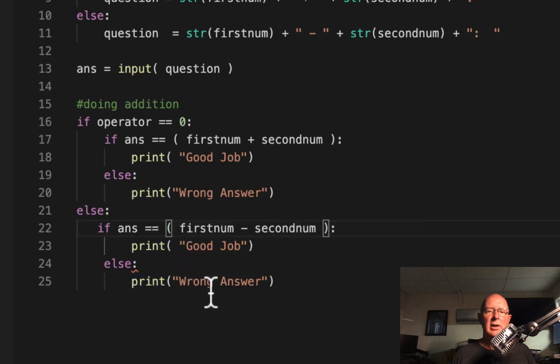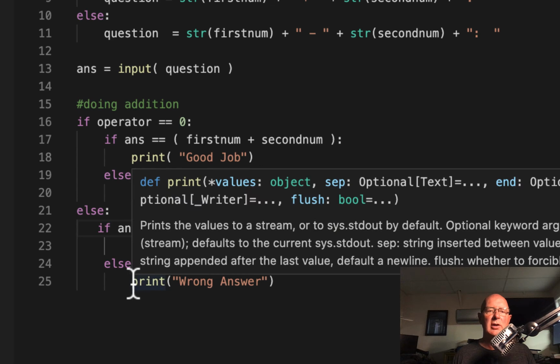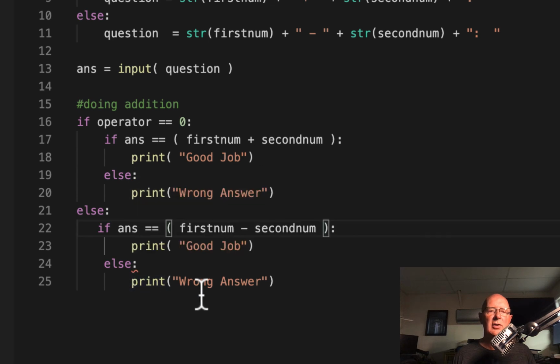It looks like, let's see, print this, else, print that. It's got a little squiggly underneath that colon right there for this else condition, but I'm not sure why. And it says unindent does not match any other indentation level.